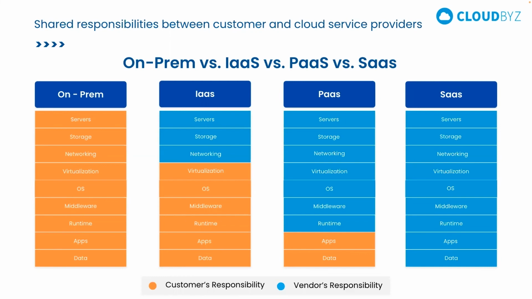In the case of infrastructure as a service and platform as a service, you need to set up a clear RACI between yourself and the cloud provider, right? If you are taking infrastructure as a service, then server, storage and networking are the responsibility of the cloud service provider, and the rest is your responsibility. Whereas in platform as a service, you need to validate your application, and you are also responsible for your data, and the others are the cloud service provider's responsibility, right? So move to the next slide.